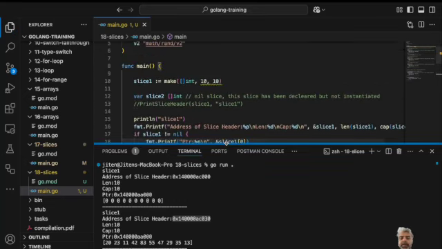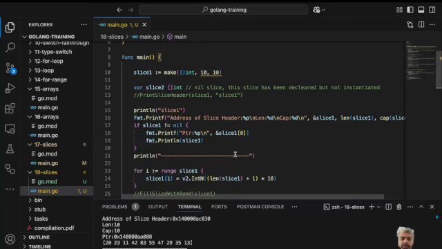Now, first I have got a slice. I instantiated the slice with some memory. How do I know that there is some memory? Because we are using the make function. The make function is going to build the slice with 10 elements. That means the length is 10 and the capacity is 10.